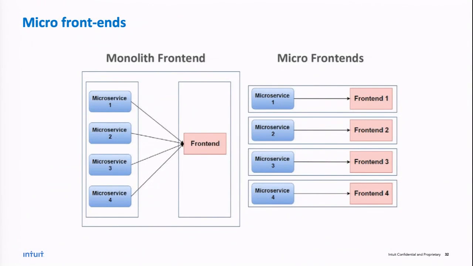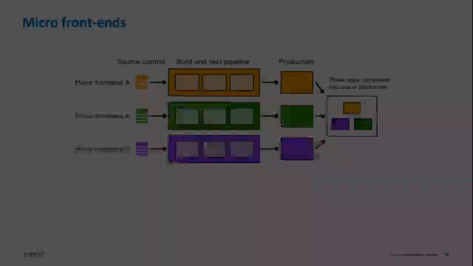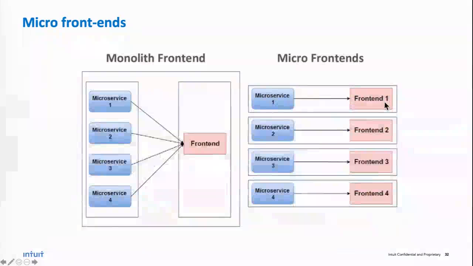So we do that for the front end as well. The whole web page can be broken down into multiple segments, and each front end will be served by a different microservice, or one microservice in combination with others. So when we separate those segments and you check in the code in GitHub, one component is handled by one team.